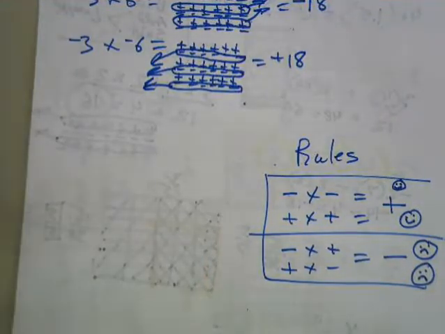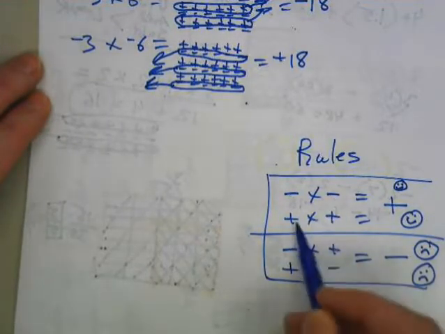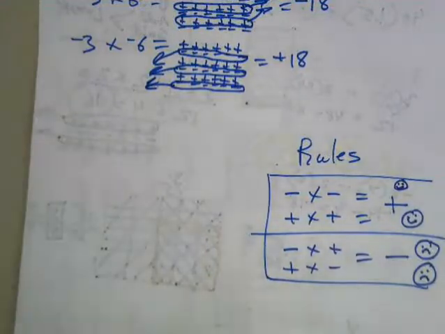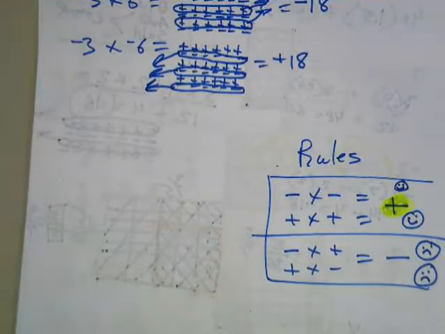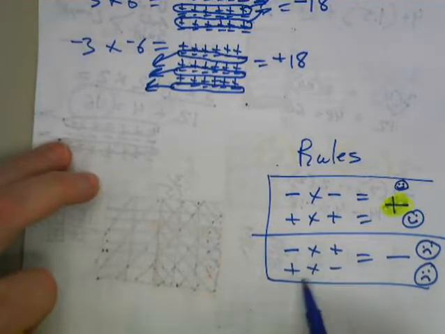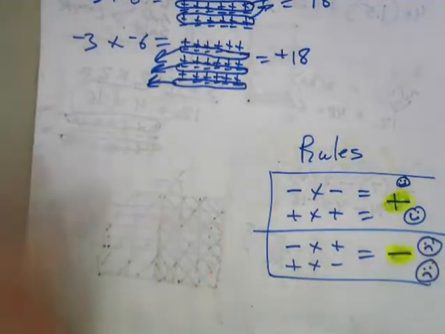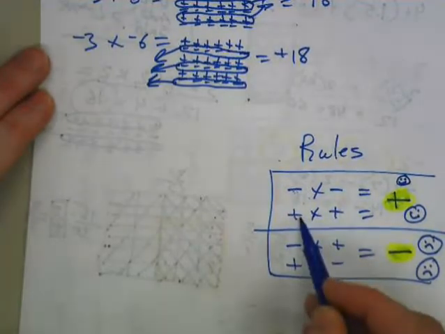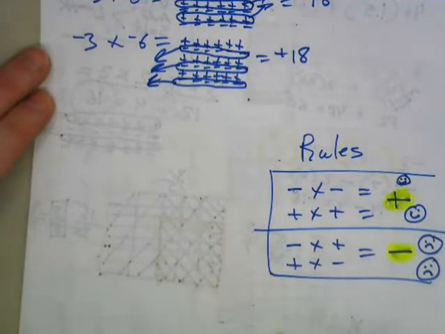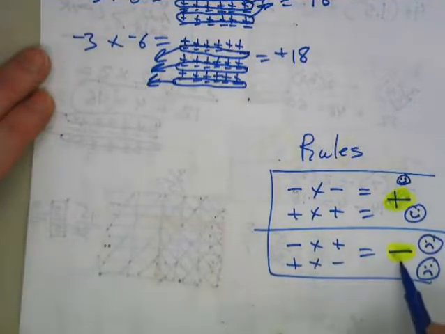So what are the rules telling us? If your signs agree, negative, negative, positive, positive, your answer is positive because you both agree. And if your signs are disagreeing, negative, positive, or positive, negative, then your answer is negative because you don't agree and you're sad. So that's all you have to remember for the rules here. If your signs agree, positive, positive, negative, negative, your answer is positive. Or if your signs disagree, negative, positive, or positive, negative, your answer is negative.